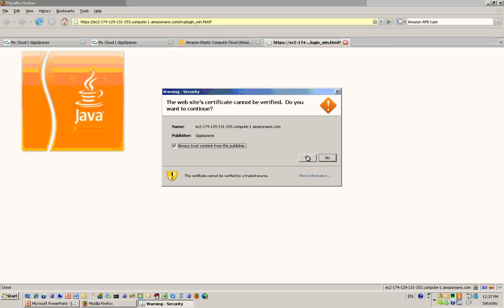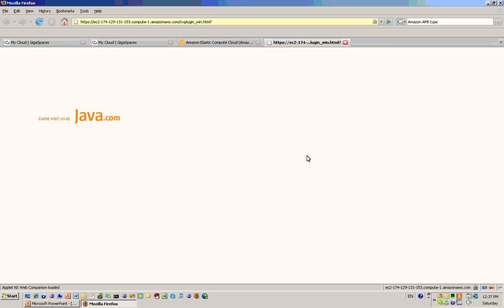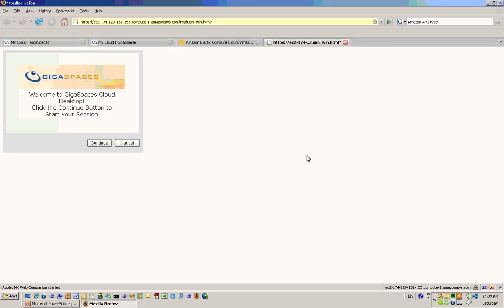Another click, yes, over here. This will basically download a small applet that will allow you to access the DataGrid desktop on the cloud. Click continue over here.